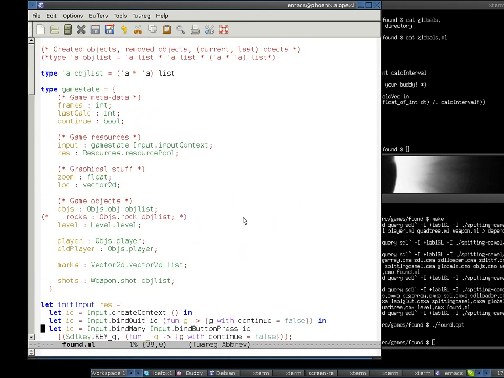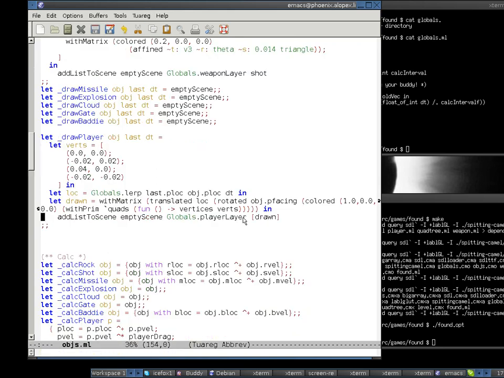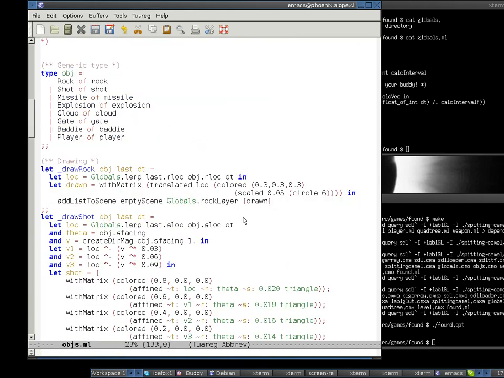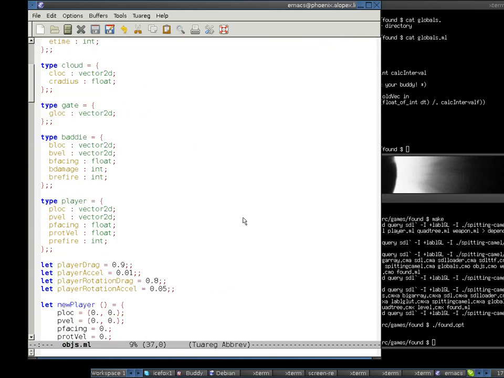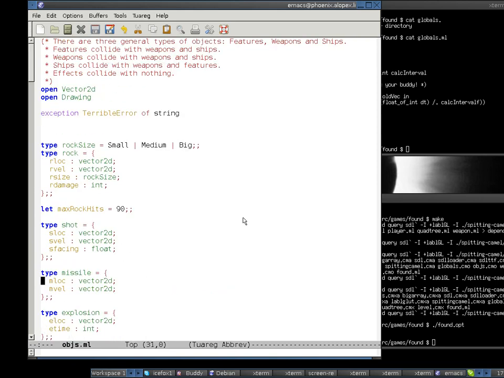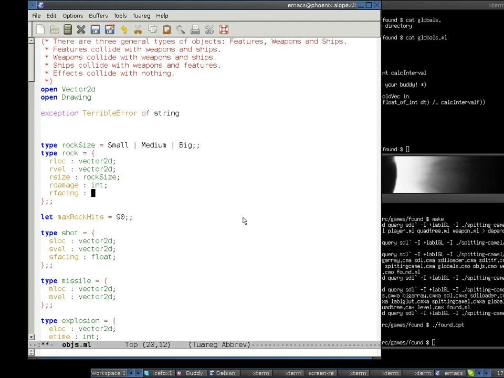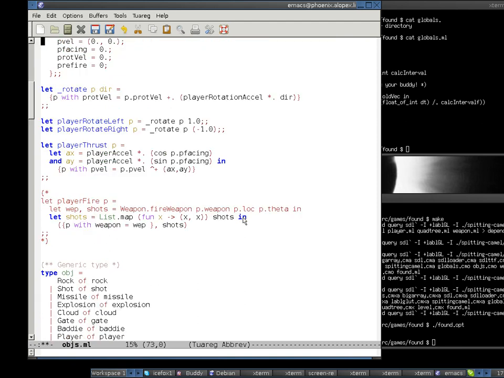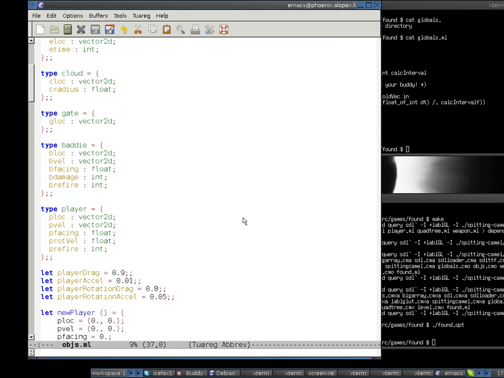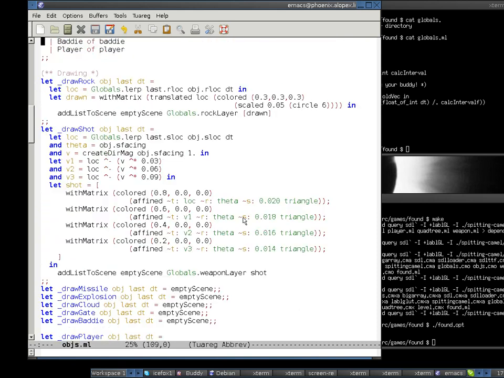We could do collision detection, or we could do adding shots, making shots happen and adding them to the list of game objects, but those are both kind of big projects, so we're going to just do something small and cosmetic. So we've added a facing option to the rocks, and here we go, draw rock. We'll add a rotation.